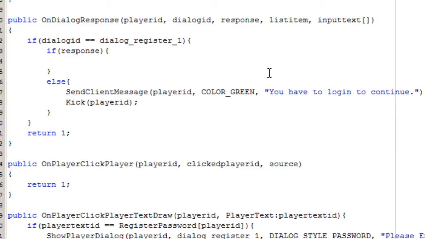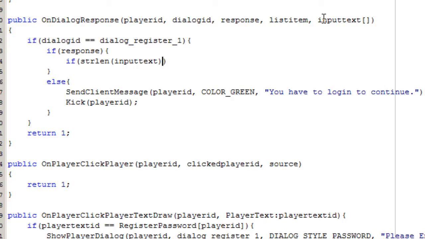Now, the first thing we want to do is to make sure that the password was valid. Now, we're going to need an if statement here, and what we're going to do is to check if the length of input text is greater than a specific number. So basically what we have to do is to do strlen, and then we're going to give the input text as a parameter.